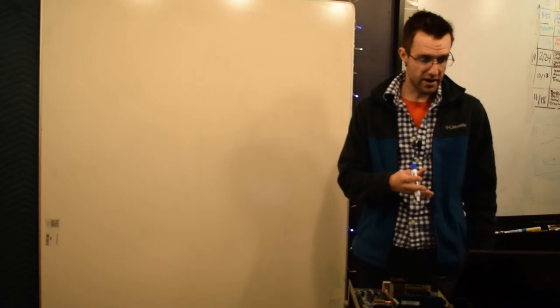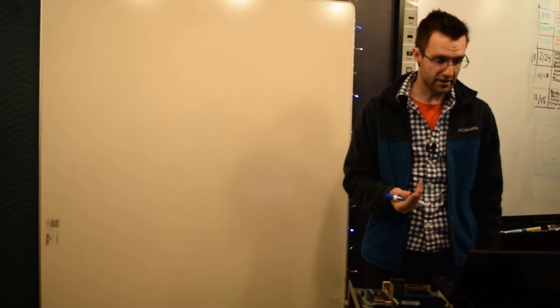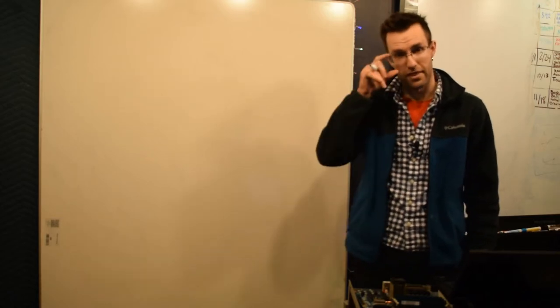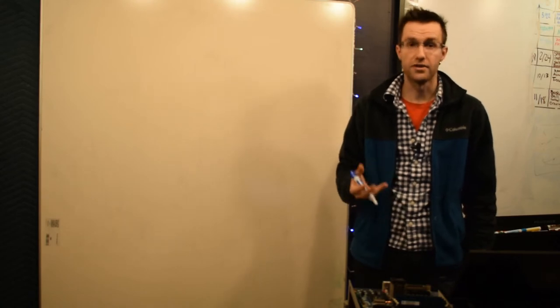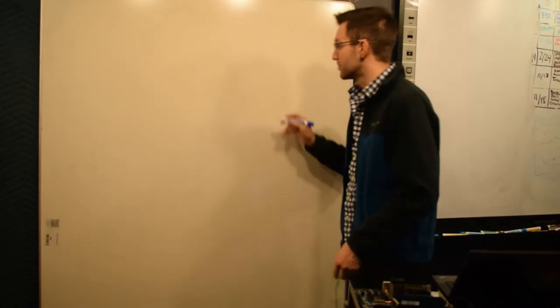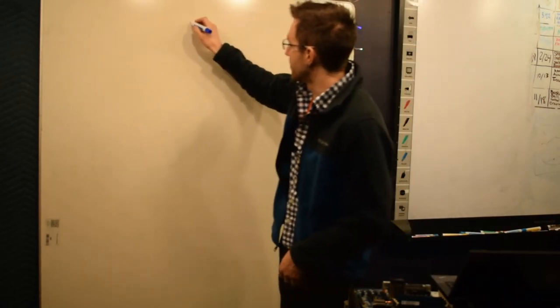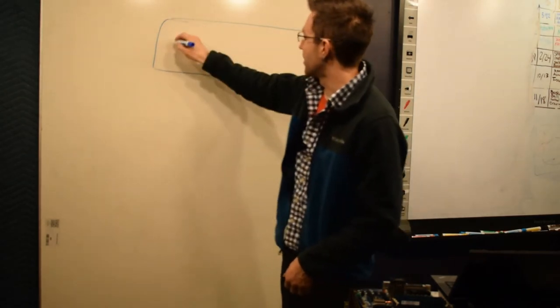So an operating system is our coordinator. It's the manager of what goes on inside a computer. So as you can see on the module guide, I've created a diagram that shows those three layers that we are studying in this course. And we're going to zoom in on what are those operating system components. So I'm going to reproduce the essential elements of that diagram here.